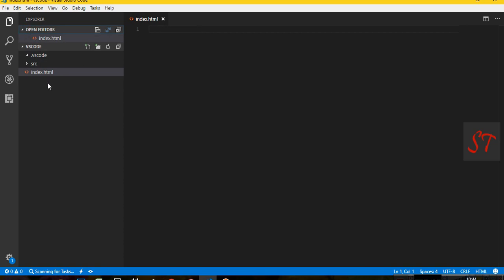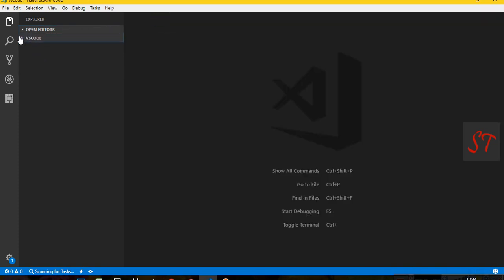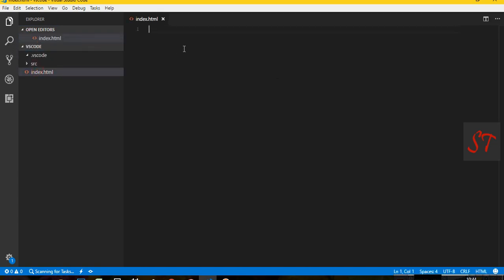Okay, so you can add HTML files or JavaScript files or TypeScript, CSS, etc., anything, but this will be nested under this tree under Visual Studio Code. Let's find something. Beforehand, let me add something here.